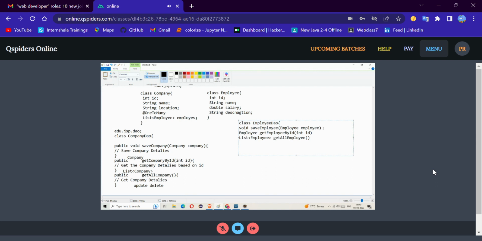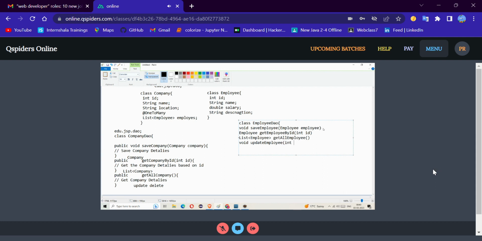Then one more, with the method return type as void and method name update employee, based on the ID.